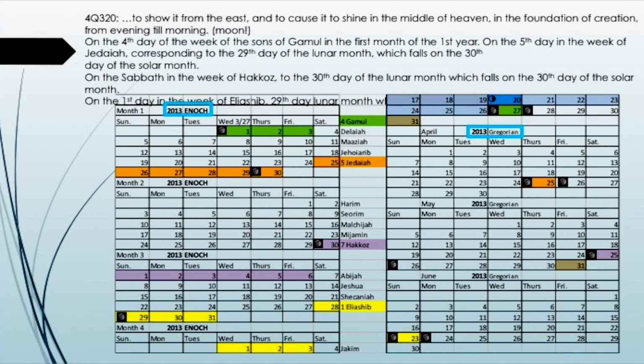Now you move down to the 30th day on the Enoch calendar, you have a full moon, which correlates to the Gregorian calendar, the 25th day. Notice that it is on a Thursday. And then move on down, you see that the next full moon occurs on the 30th day of Hakoz, and that is the 25th day of May. And the next full moon occurs on Sunday, the first day of the week, and you'll see that the 23rd day of June. And like I said, I've got 6 years of reconciled Gregorian to Enoch. The days of the week are the same.